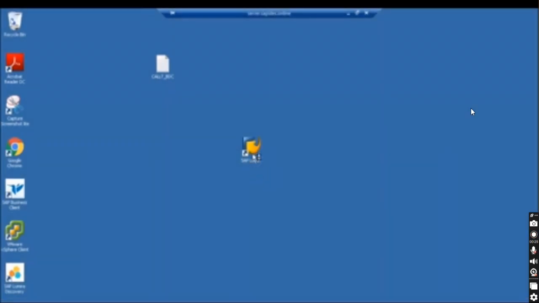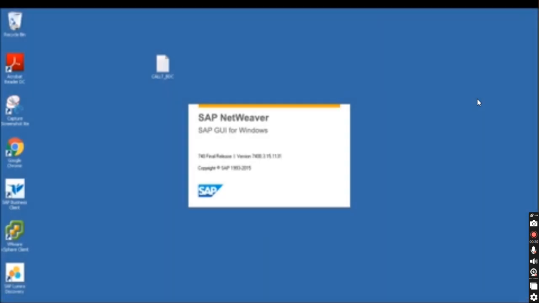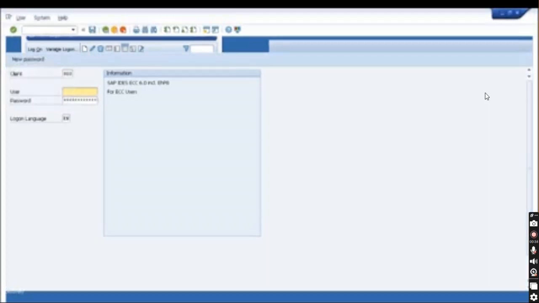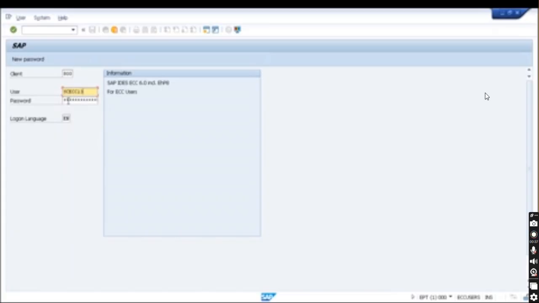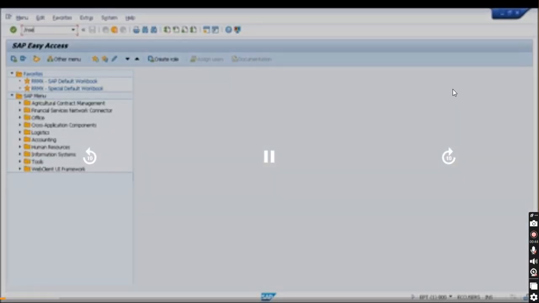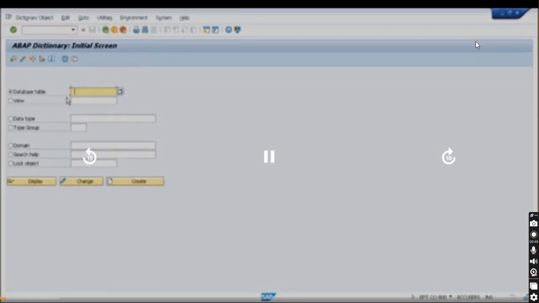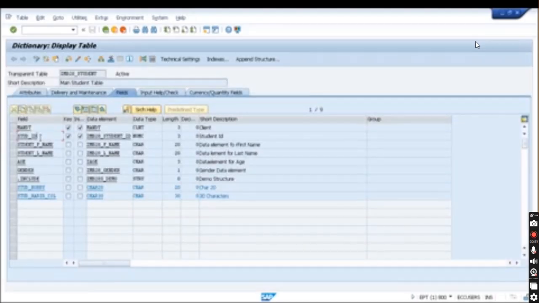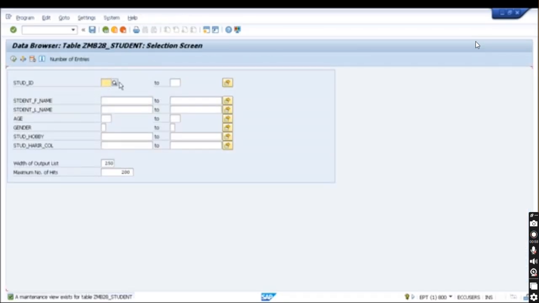Already we have created some table over there. Let's go to this table, and this is the table which currently we are having.